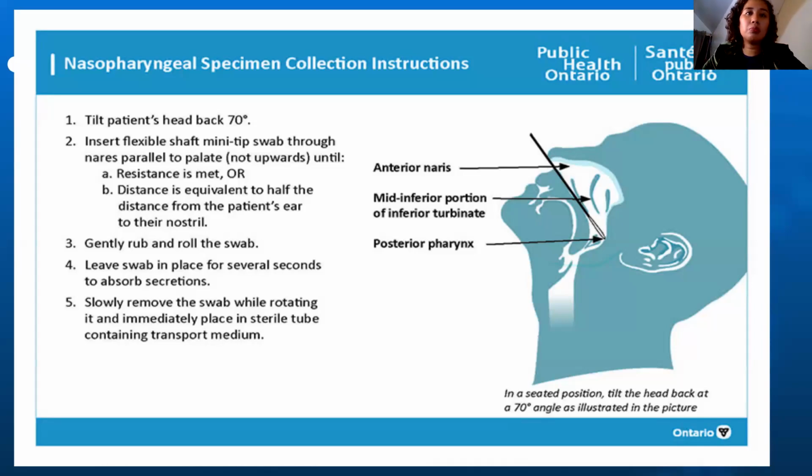So here, how do you perform nasopharyngeal swab? Tilt the patient's head back 70 degrees. Insert the flexible shaft mini swab through nares parallel to the palate. So guys, diretso, diretso. Walang angle, okay? So, diretso ang kamay. It's not going on a pa-up na angle, okay? So, parallel daw, parallel.